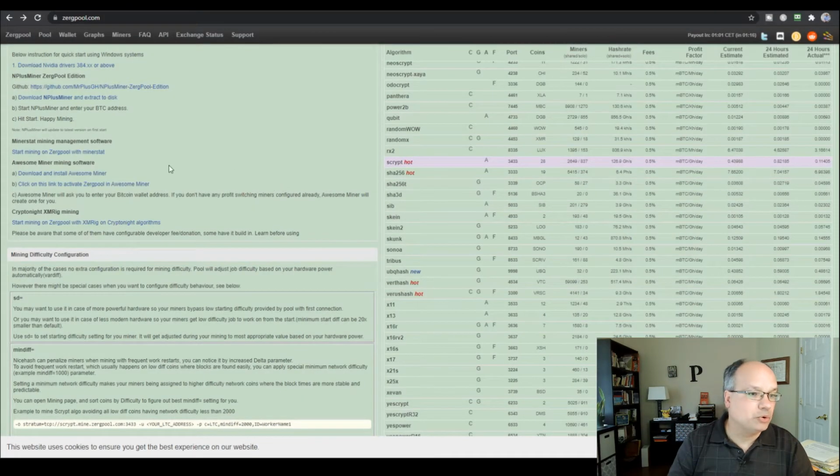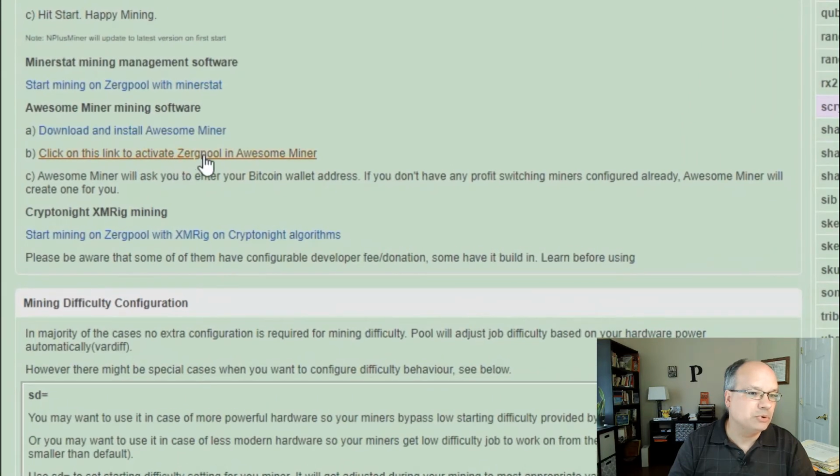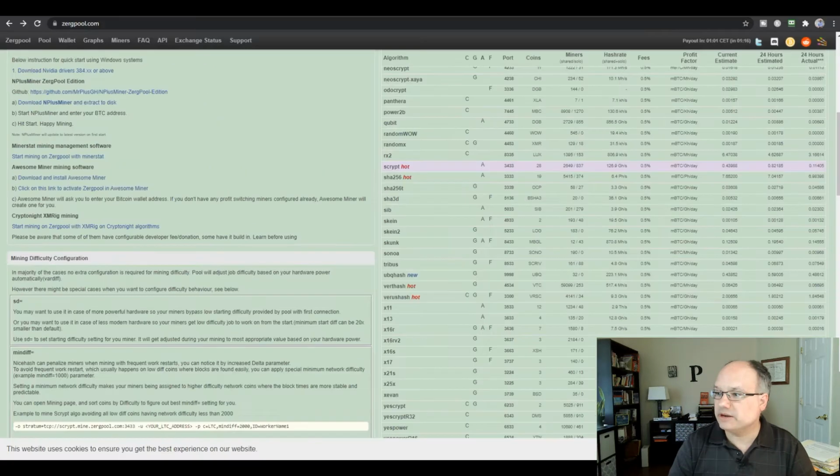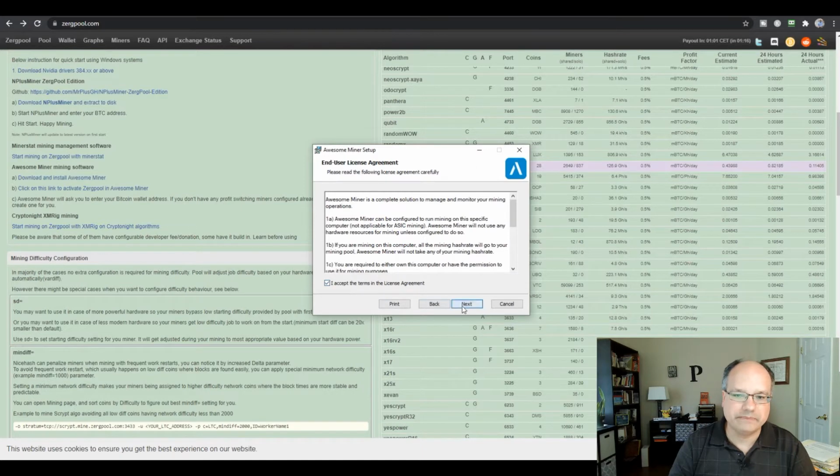Go back over here to Zergpool, and you'll notice the next one is click on this link to activate Zergpool in Awesome Miner. And the next one you need to read too. Awesome Miner will ask you to enter your Bitcoin wallet address. If you don't have any profit switching miners configured already, Awesome Miner will create one for you. And that's why I use this one, because it's so powerful. So the first thing I'm going to do is I'm going to install Awesome Miner. Sure, I accept those.